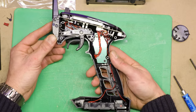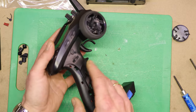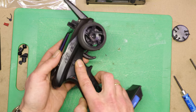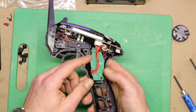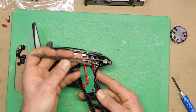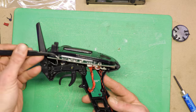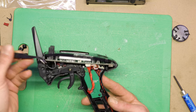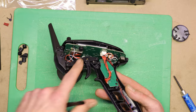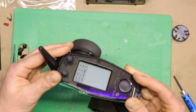Now you've got this. So here we've got the trigger mechanism and your buttons on this side, so all of these are on this board, this daughter board here, which wires up into this plug. So it appears that this rotary dial is on a separate board that's sort of offset and it plugs in there. The screen is screwed onto, I'm not sure how it's wired up yet, but the screen is screwed onto the main motherboard and the RF seems to be on here too. Yeah, so it does appear that that's loose, this top section.